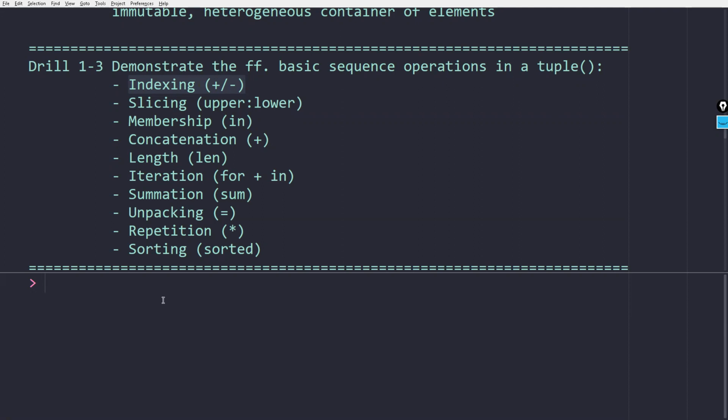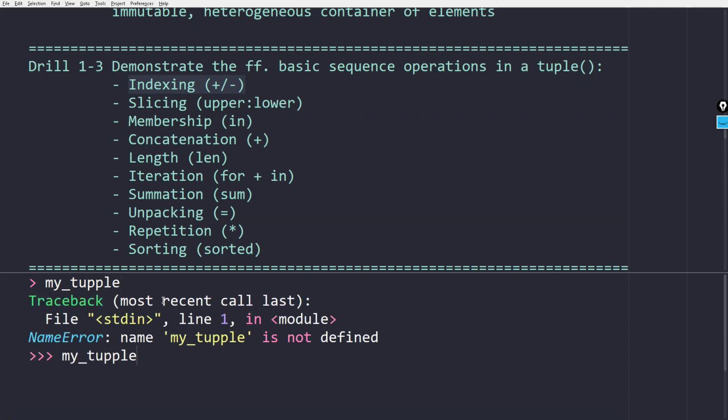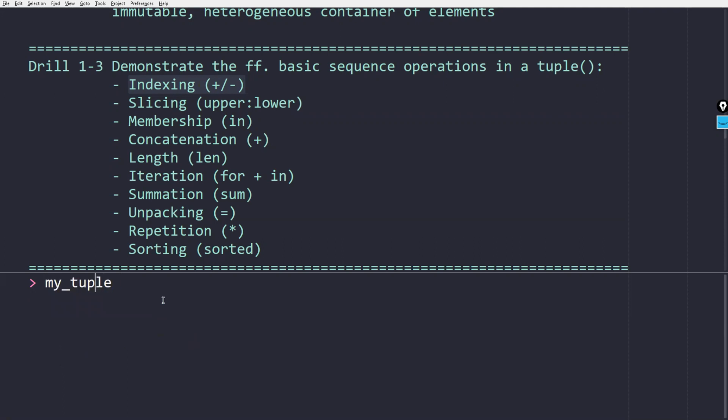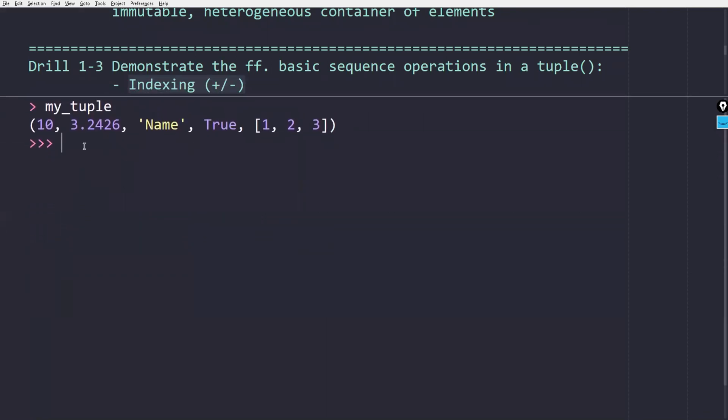So if I have my tuple, I could call the first element.